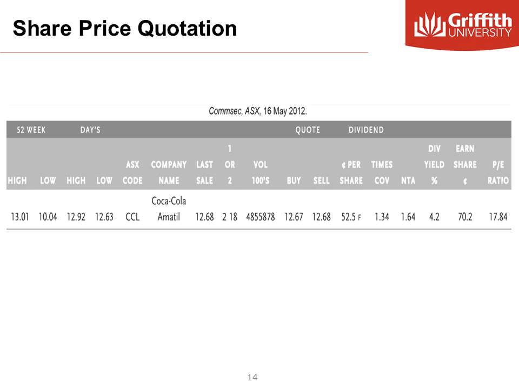The next column, net tangible assets, NTA, means that if the company were liquidated today, this is what investors would get. Net tangible assets per share, $1.64 per share. Then we have information about the dividend yield, which we just found out how to calculate: the dividend divided by the share price. In this case, we use the last sale price. So 52.5 divided by 12.68, we would get a 4.2% dividend yield.